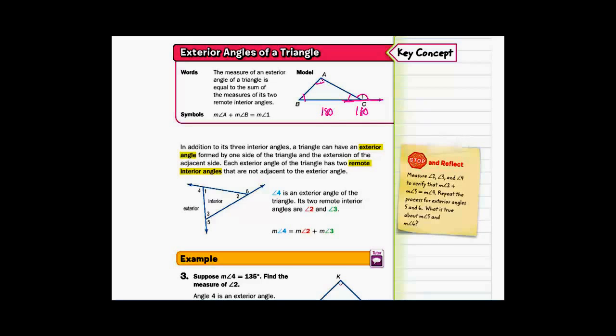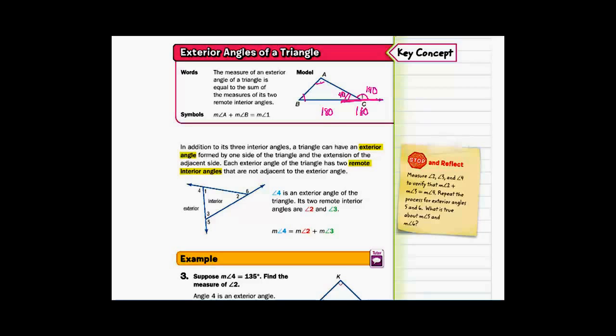If it were me, I wouldn't really worry about that unless you just want to think of it as a shortcut. I would say, okay, these two form a straight line. Let's say I know that this one is 40. Then this one would have to be 140. It's whatever is left over from 180. So they give you that these two add up to this, just as a little shortcut maybe for you.